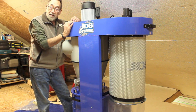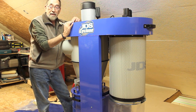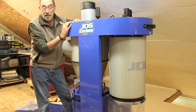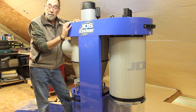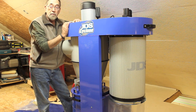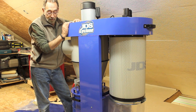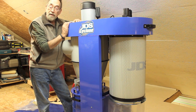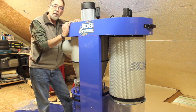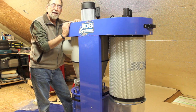Other than carrying this beast upstairs, the assembly was actually quite easy. The fit and finish was fantastic. All the holes lined up perfectly. The pre-threaded holes were nice and smooth. All the screws went in well. So overall, the assembly, I would give it an A+. The instructions, they're okay. You'll be able to figure it out.